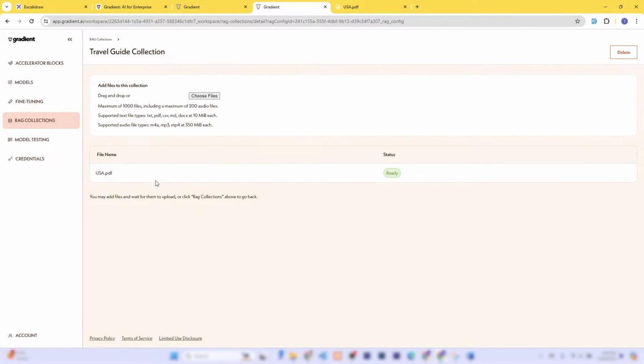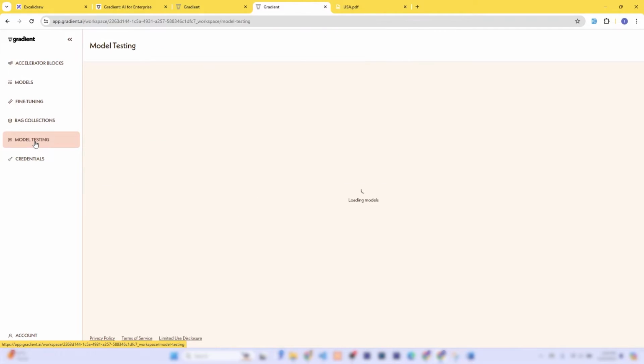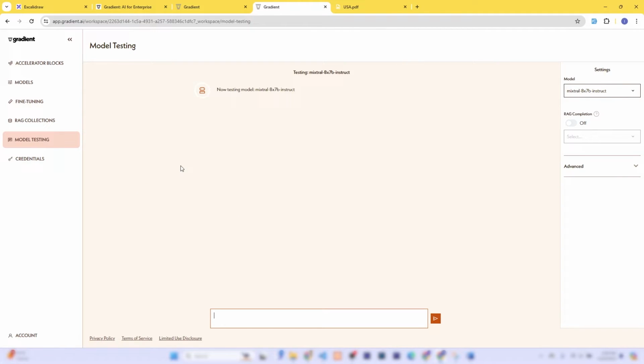All right, so we have it in ready. Now, if I go to the model testing, just click this button down here, it should be able to query the document, right? So which model are we going to use? An amazing Mixtral 8x7B Instruct is what we're going to be using. It's already selected for us on the top right here, and we're going to make sure that we are also selecting from the already created document. So we have a travel guide collection. This is the document we uploaded to the interface. Have it selected, and any question we type in here will be retrieved from this document.